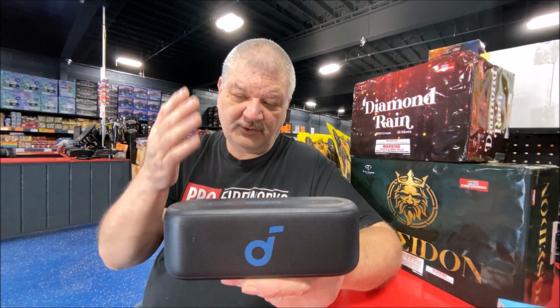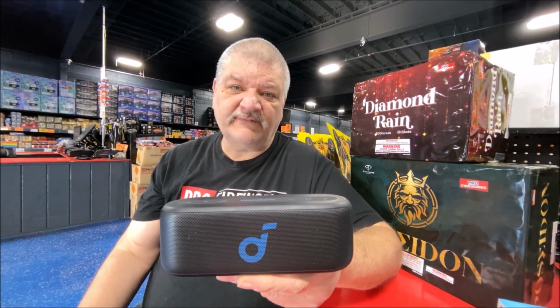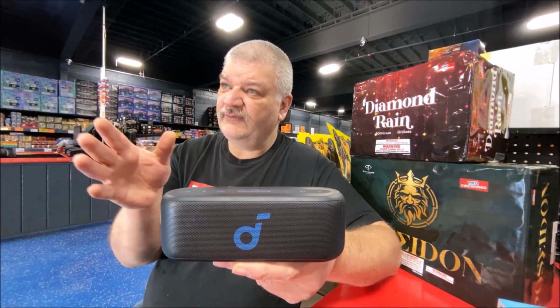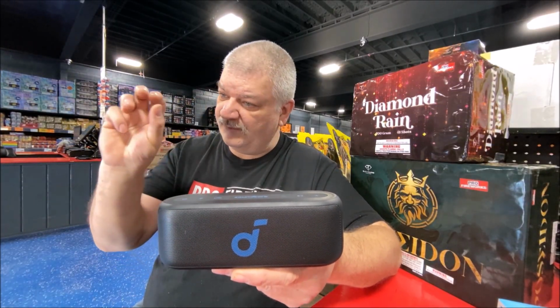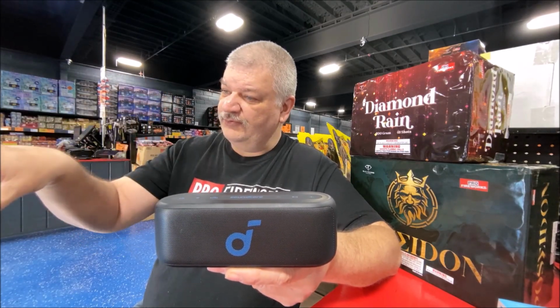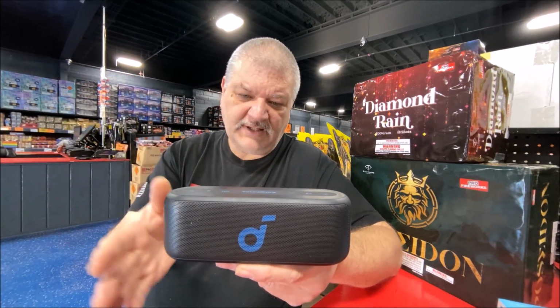So you can create, I believe, a couple different customized EQs. If you're just listening to a movie or a podcast, you can have an EQ that says movie EQ, podcast EQ, YouTube EQ, or whatever. You can create that with the Soundcore app, and that makes this speaker even more versatile.